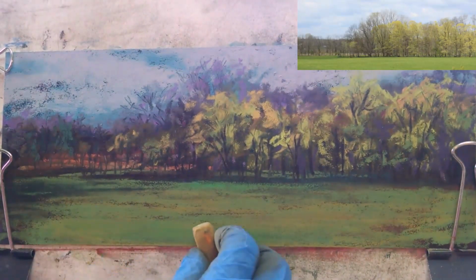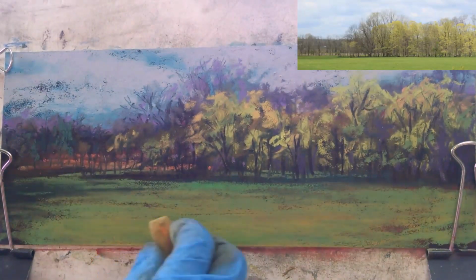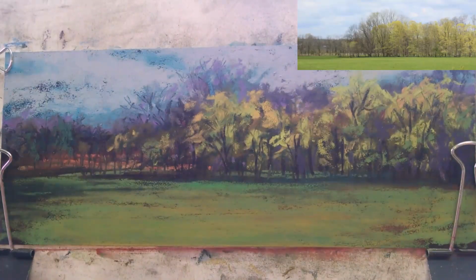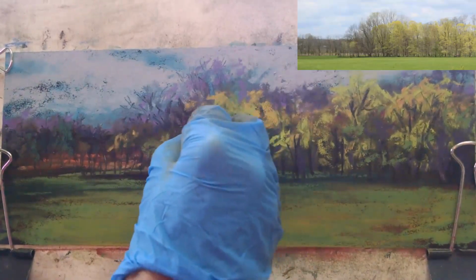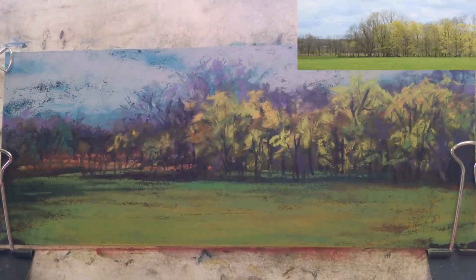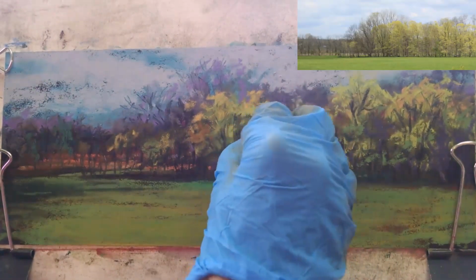That layering is really what makes a painting look more beautiful, when the colors show through. And I don't want to go too far up in here because I want that yellow to be in the foreground. Okay, another thing that I noticed is I have some yellow, kind of a yellow brown in the foliage of the trees. Yes, more like this color. And it pushes some of that back, and I'm going to add a little bit to that because not all of it's so brilliant.